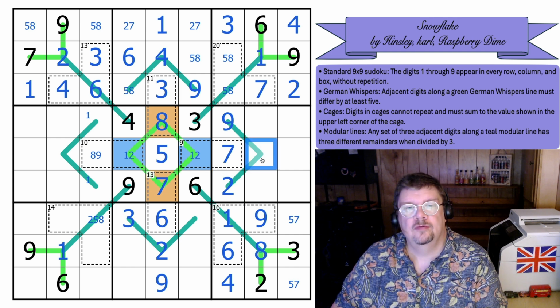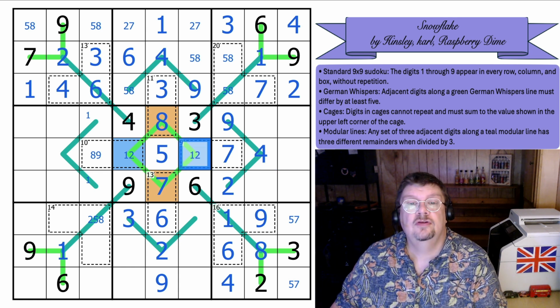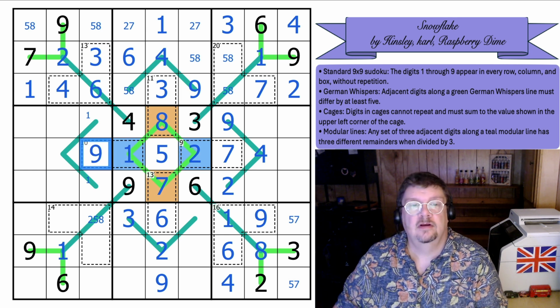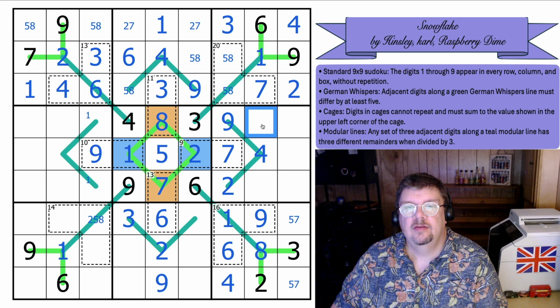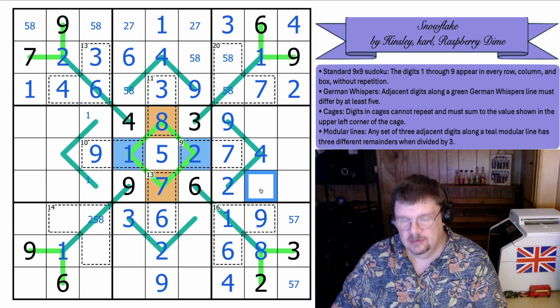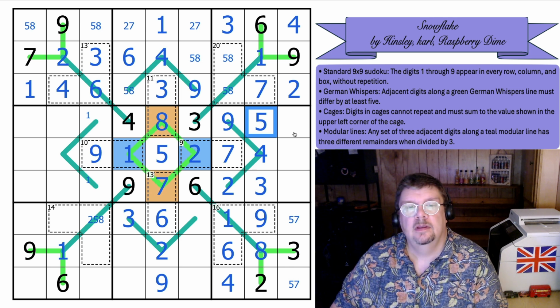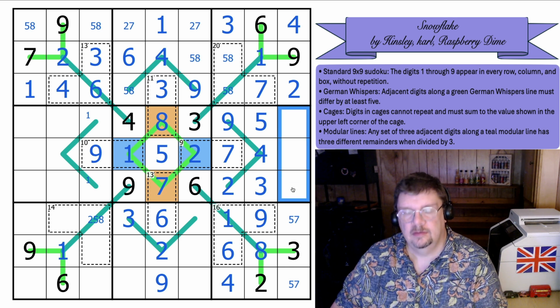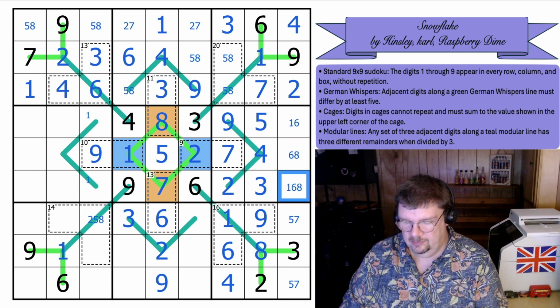And that's the 2. So this must be from 1, 4, and 7. And I see the 1 and the 7. This is a 4. This 7 makes this 2. That makes that a 1, and that's a 9. Okay. To complete this column, I need a 3 which goes there, and a 5 which goes here. And 1, 6, and 8. That's not 8, that's not 1, that's not 6.